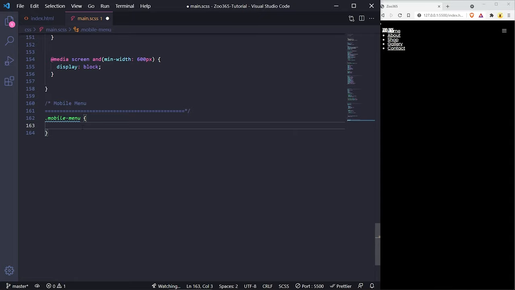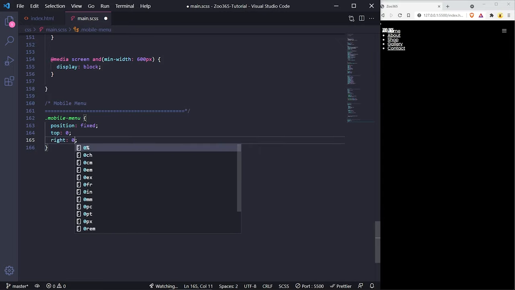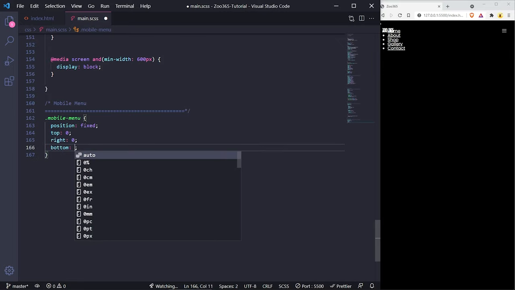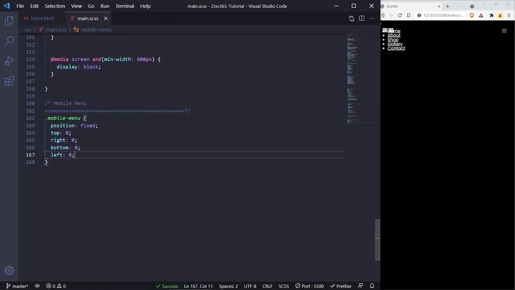And first of all, we do need to hide it at some point. So I'm going to come back to this. First of all, I want to make sure that this looks good. So what I'm going to do is position this as fixed. And then I'm going to do top 0, right 0, bottom 0, and left 0, just like so. So it takes the full height and the width of the available space in here, which is good. Z-index, we might have to bring this to, okay, maybe not 100, but something big. We don't want anything over this menu.